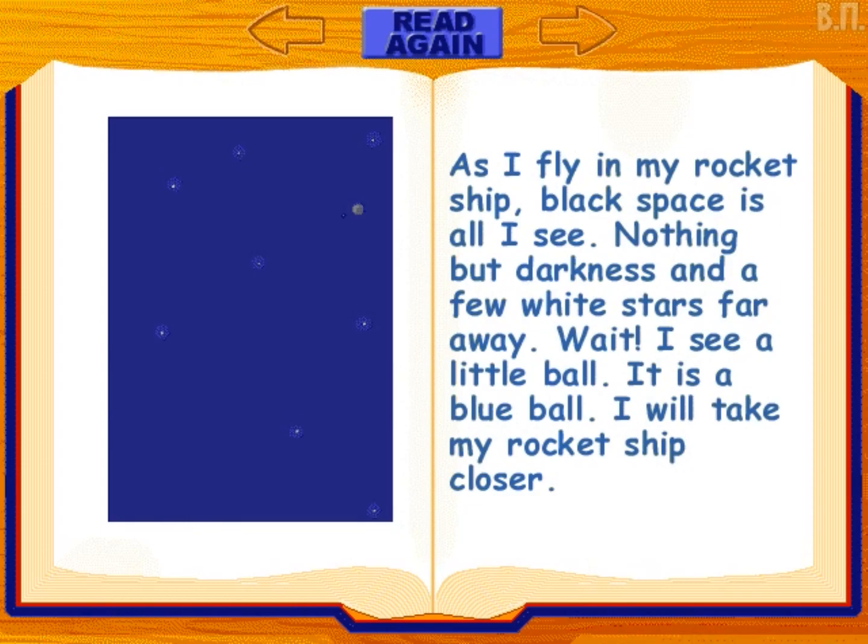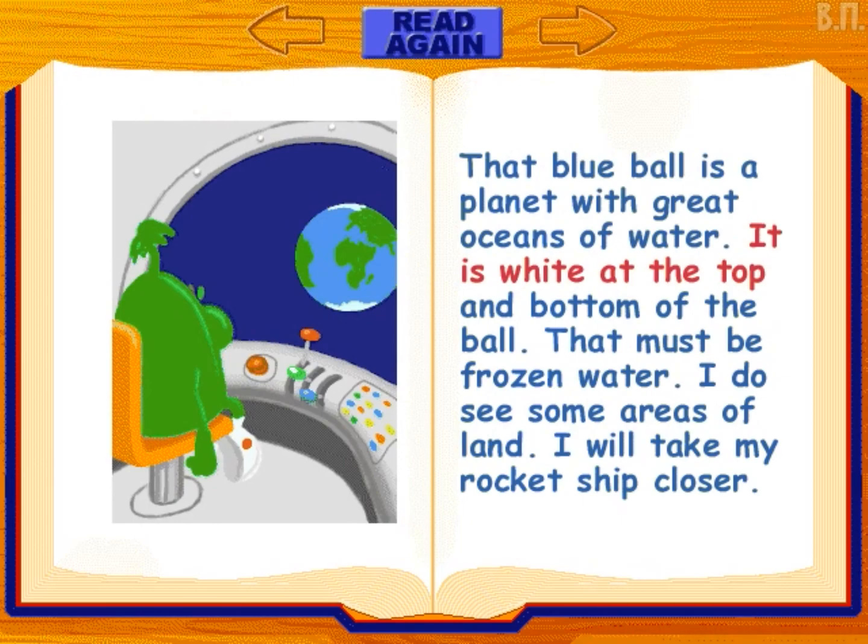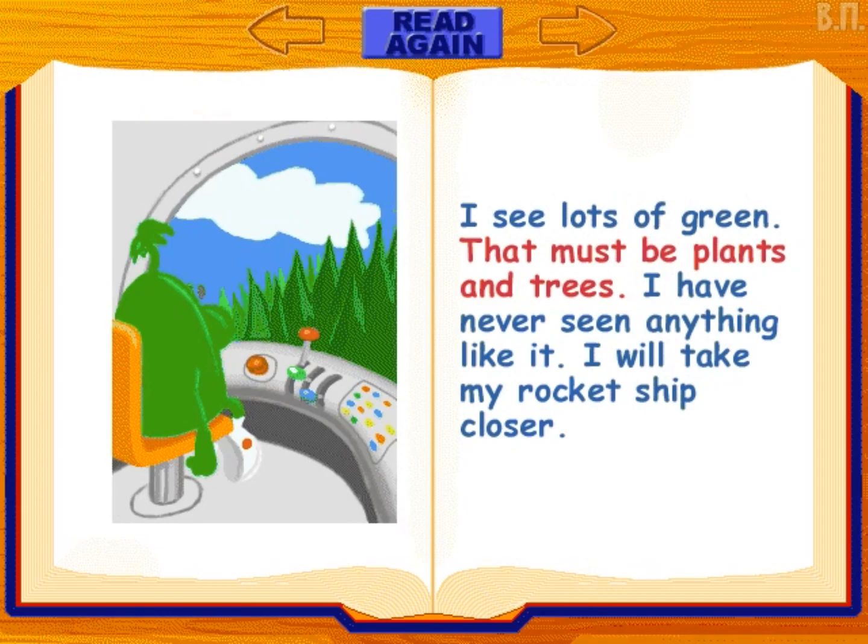That blue ball is a planet with great oceans of water. It is white at the top and bottom of the ball. That must be frozen water. I do see some areas of land. I will take my rocket ship closer. I see lots of green. That must be plants and trees. I have never seen anything like it. I will take my rocket ship closer.